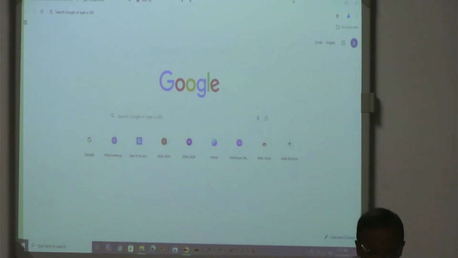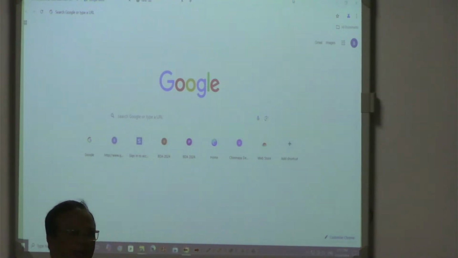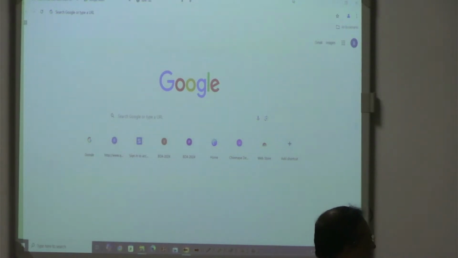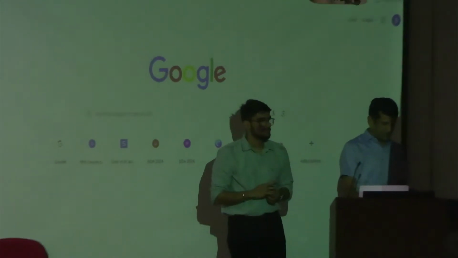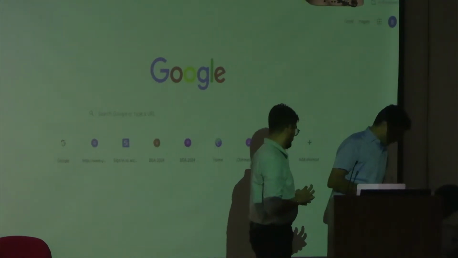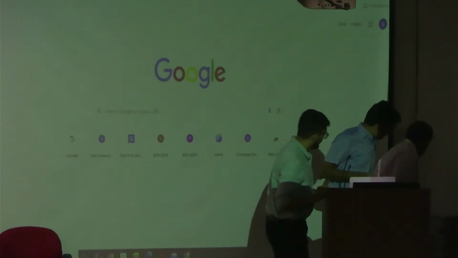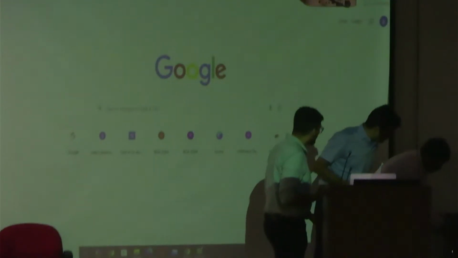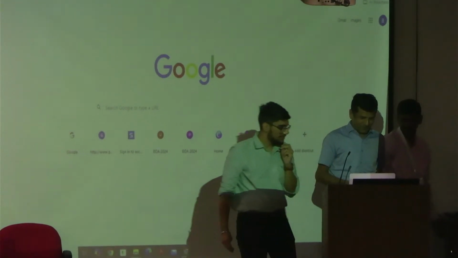So, welcome to the next session where we have an invited talk by Rajiv Gupta and Rishabh Malhotra, both from Microsoft. The talk is titled Scalable Entity Extraction Using LLMs and SLMs: Challenges and Implementation. While the system is getting set up, let me introduce the two speakers.